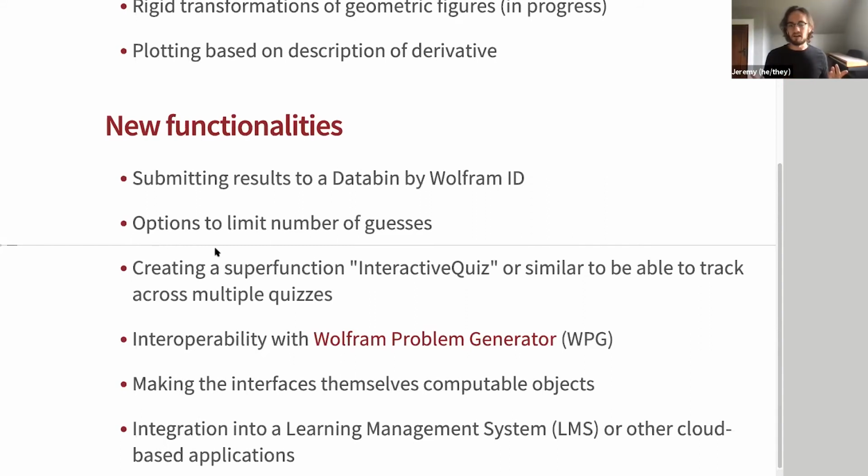These do work in the cloud. They're a little bit slower in the cloud due to having dynamics in graphics, which is still an expanding area of cloud coverage. But we're hoping that as we're able to move these online, they'll also be able to interface with the problem generator a little bit more.